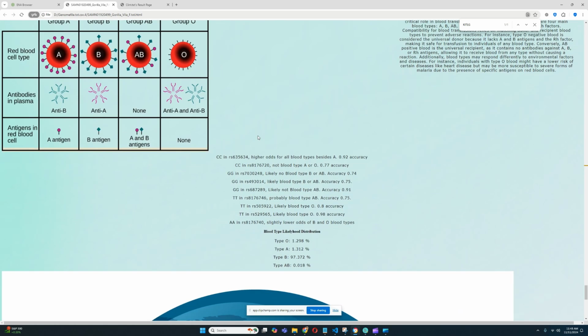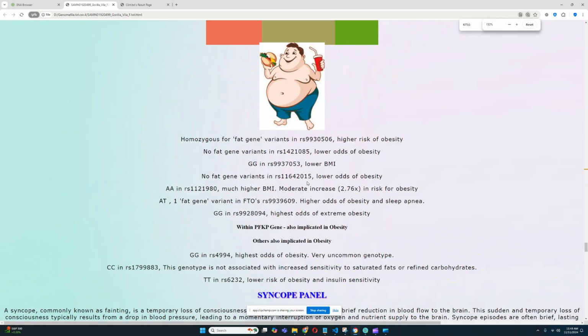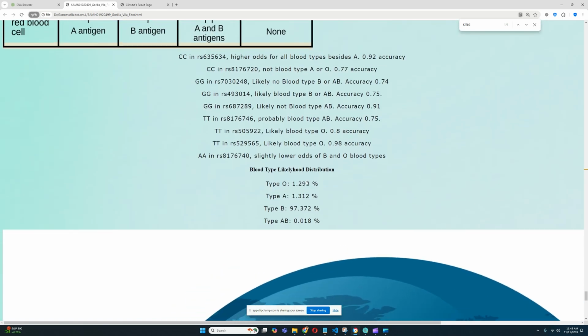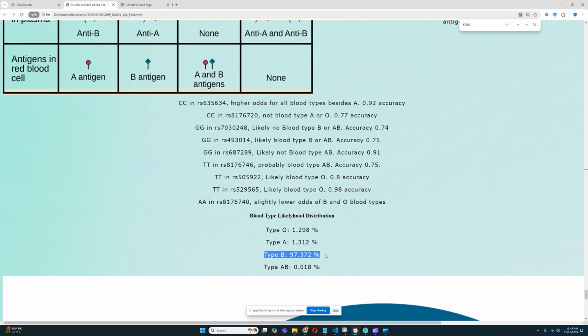What about blood group? So Vila the gorilla has got very definitively blood group B. And that's no surprise, actually. Do not be surprised that she's very definitively blood group B, because I'm going to teach you something: gorillas are all blood group B. They all carry blood group B. So this is no surprise to you. Gorillas all have blood type B.